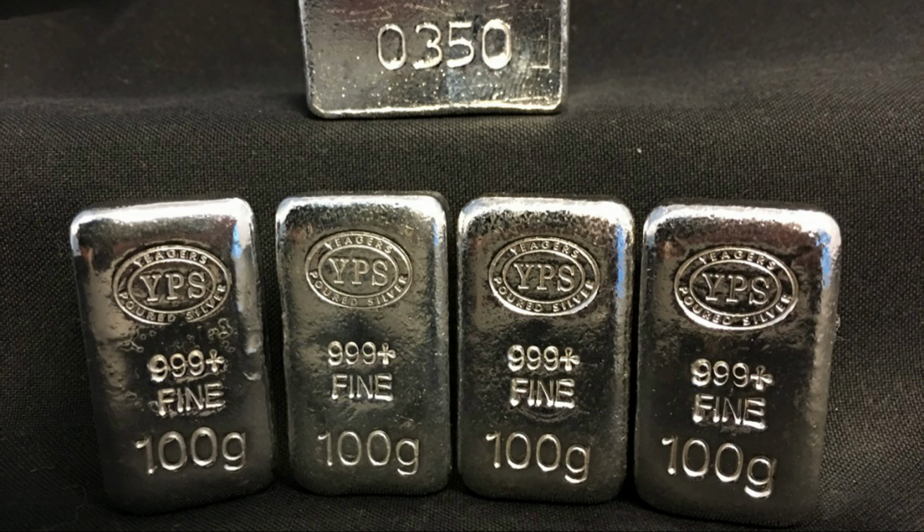When we have all these high premium coins like pandas and koalas and, you know, the Rwanda series, they always have to be kept in capsules or some type of casing, because obviously if the coin is scratched, the value gets ruined. So sometimes it feels good to hold pure silver in your bare hands, not with a plastic capsule around it, but your actual hand touching the silver. It really does feel good. So I think that poured silver brings a lot of great assets and benefits to the world.